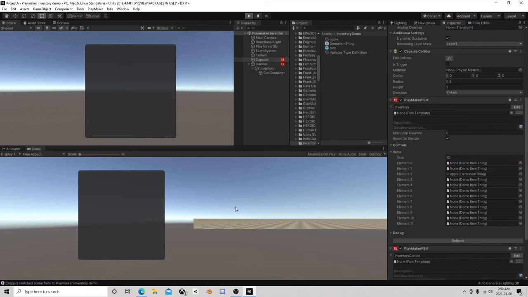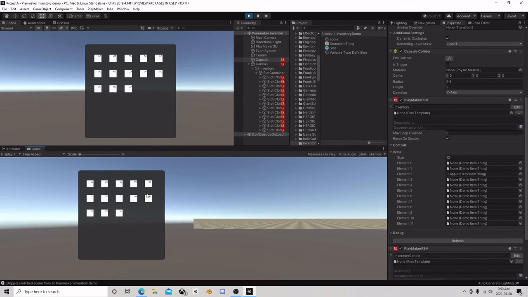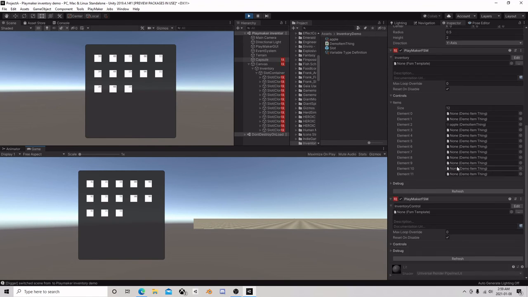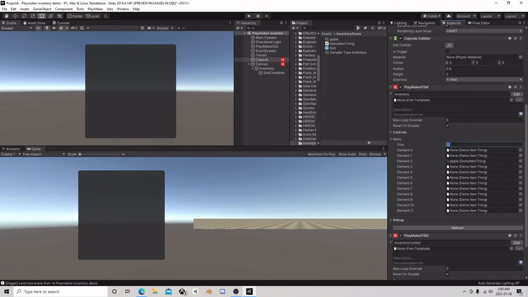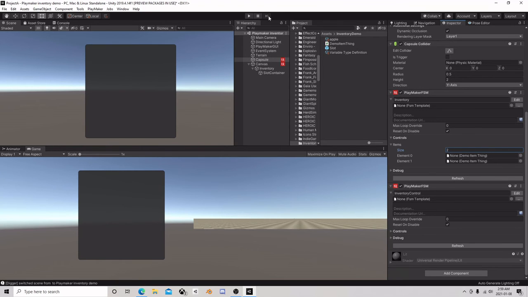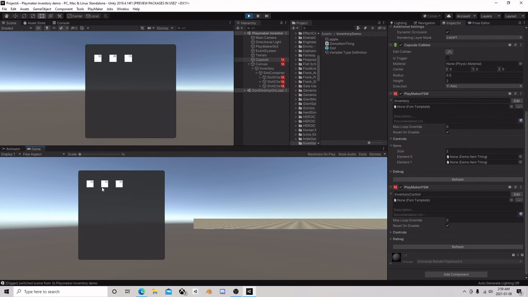If I have 12, now you notice 4, 5, there's 13, but I have 12, right? And if I have 2, I get 3.